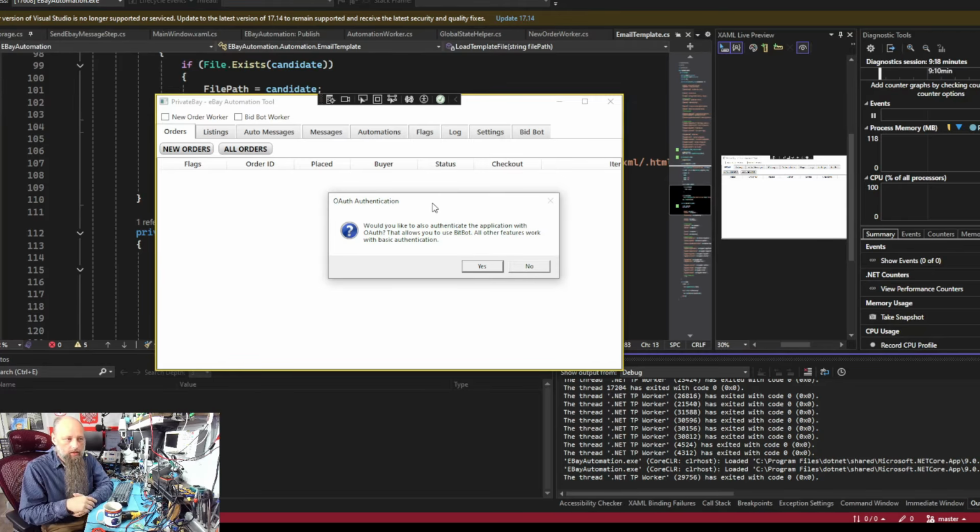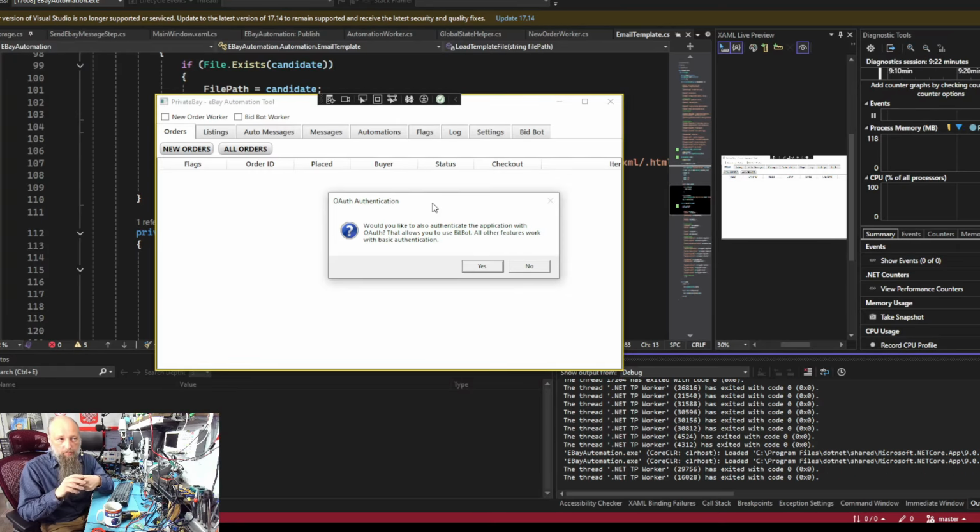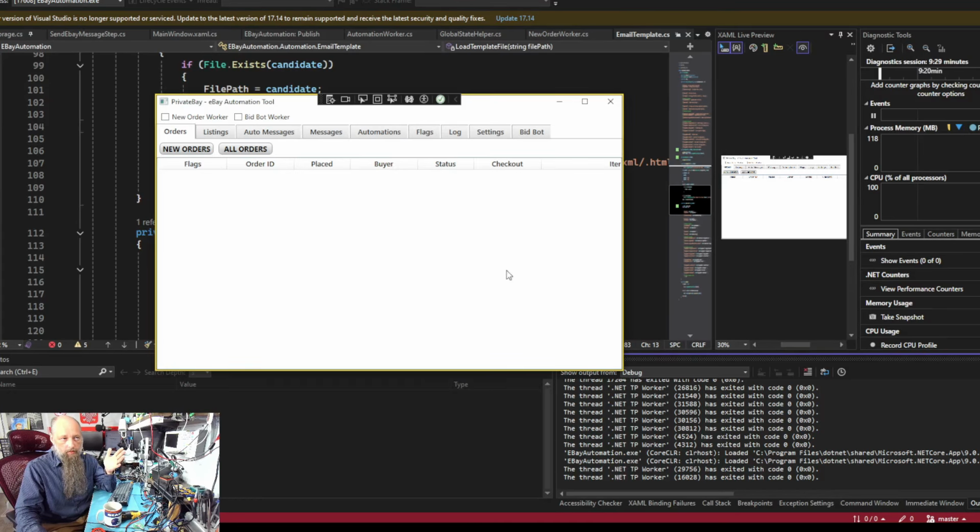So it will be still a little while before it actually works, and I'll show you how Bidbot works and what it's for, but at the moment it doesn't work. So you're gonna click no over here, because the authentication will succeed, but the scope that I need for Bidbot is not available for my app at the moment. So essentially Bidbot is not going to work, so there's no need to authenticate.